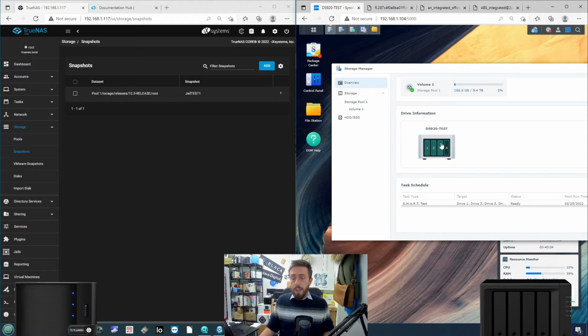However, the Synology system will only allow, and this applies to all Synologies at the time of recording, NVMe SSDs, that's that PCIe hyperfast SSD, to be used for caching only. That's their own SSDs and third-party SSDs such as the WD Red SN700 or the Seagate IronWolf 525.